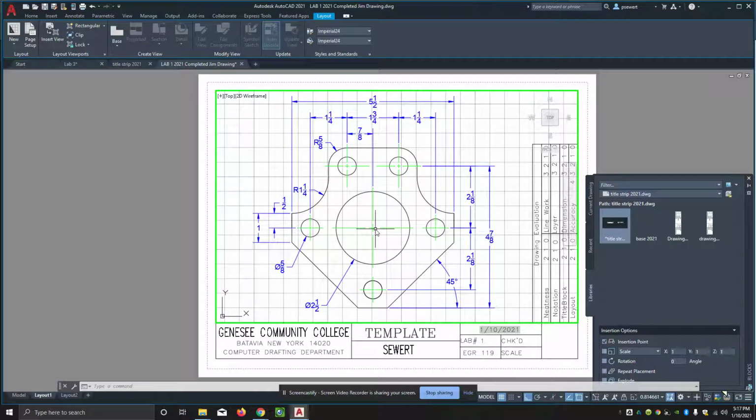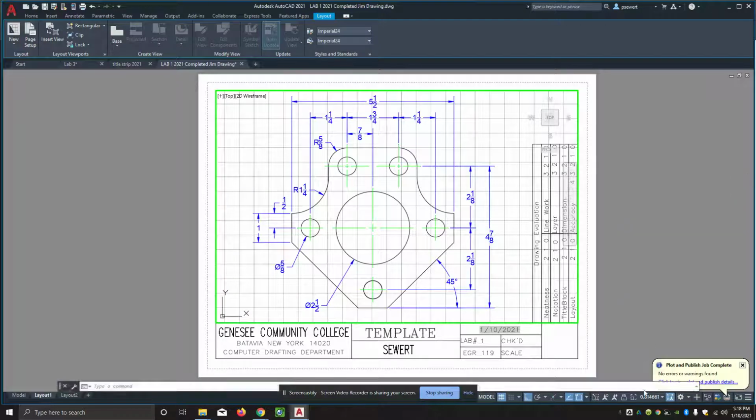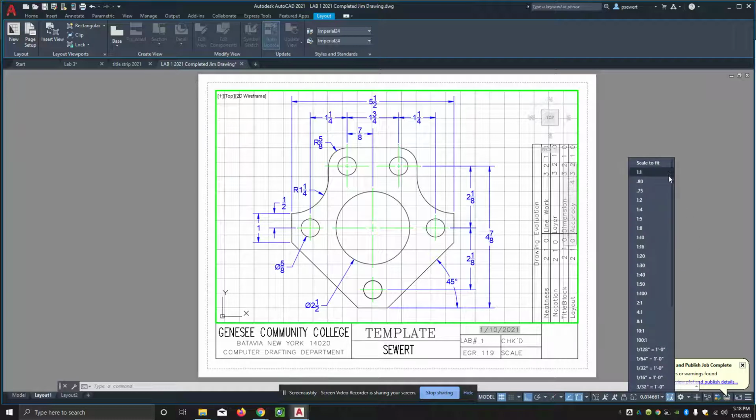Now, the other thing that I need to do is I need to know what the scale is of this drawing right now. And what I do is I go down here to the lower right corner, and I can get rid of this insert thing now. I'll go down to this lower right corner, and I see that it says 0.81. This is the scale. Now, 0.81, I don't want to use that as my scale.